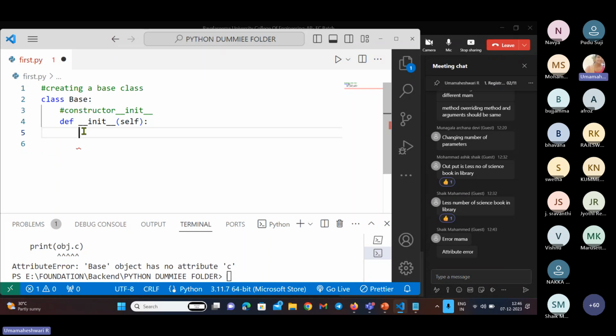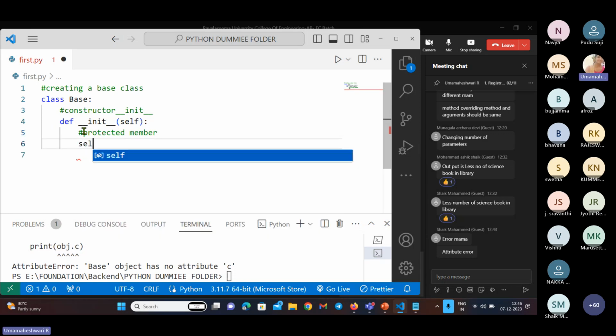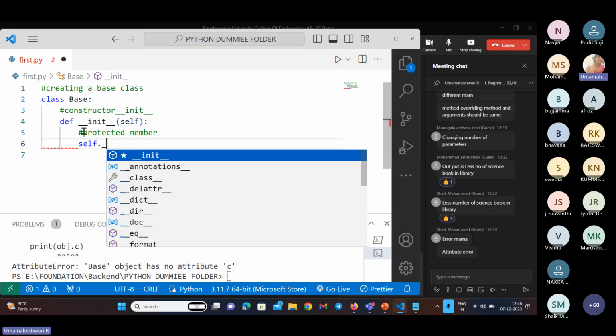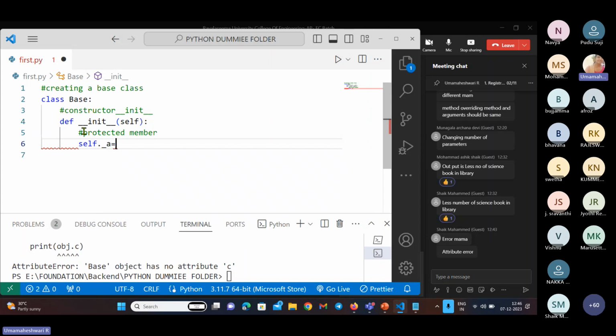I'm going to create one member. Member means nothing but data. Protected member. So I'm giving self dot, and I'm giving the score A equals 2. I'm just giving some value as 2.